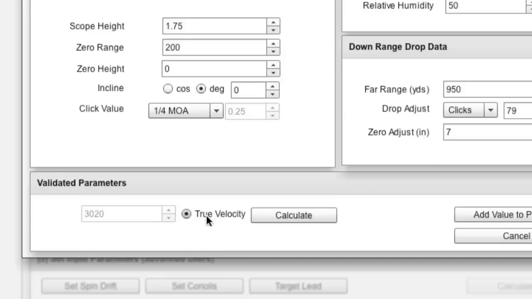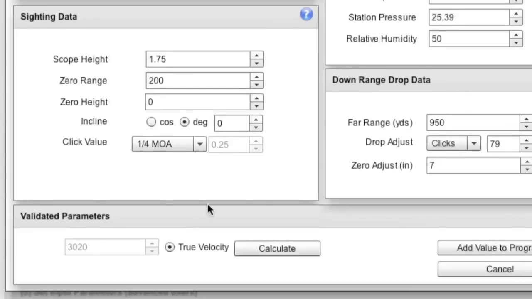So those two numbers, your BC, 617, and our new calculated velocity of 3025 average, those are the two numbers that you're going to need to input when you're building your BDC turret. Essentially what we've done now is validated our rifle's trajectory. The manufacturer spec on the ammunition said 3,000 feet per second, but our field data tells us that we're going 3,020 plus feet per second. So we validated our rifle's trajectory. Now we know how much drop we're going to have at different ranges.